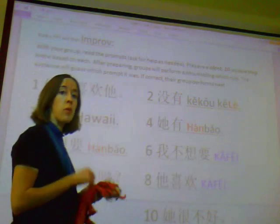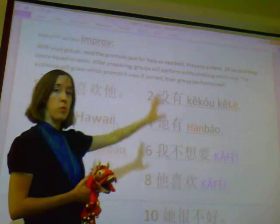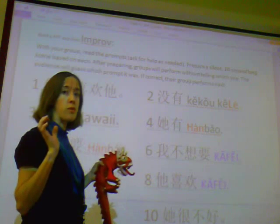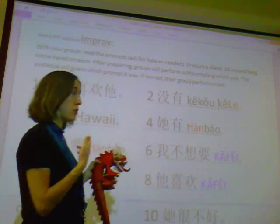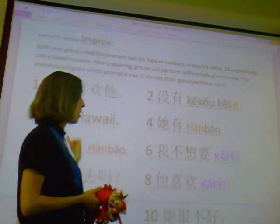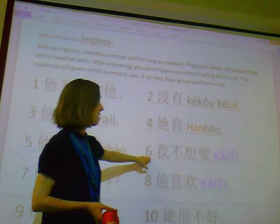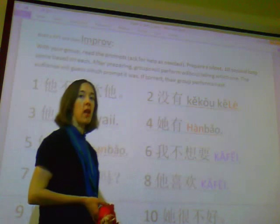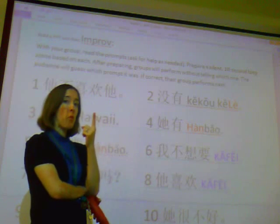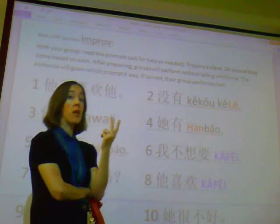I gave the charts to them in small groups, so they got to see all of it — everybody in each group was looking at the same chart. They were going to come up with a silent 10-second improv-type skit that demonstrated what a sentence meant. Then the other kids who thought they knew would raise their hand and guess which one it was. If they weren't comfortable reading a sentence aloud but knew the meaning, they could just say 'it's six' or 'it's eight.' There were lots and lots of reps on the reading because they read the chart when coming up with their skit and again when they were the audience for every other skit.